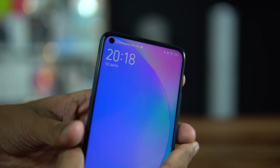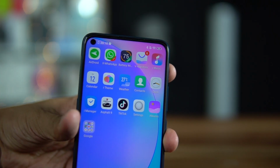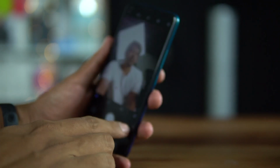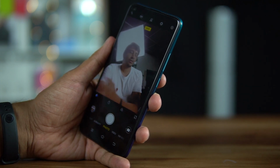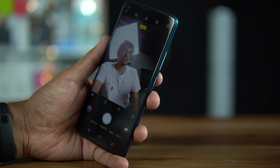That's the in-display camera. And the Vivo Z1 Pro has the 32 megapixel selfie camera with the f2.0 aperture, and the quality here as well is quite good. And we have been liking the selfie cameras on both of them actually. And in a way, I would say that frankly, I like the way the naturality was seen on the Realme X. But again, these are totally artificial light conditions, not natural ones.